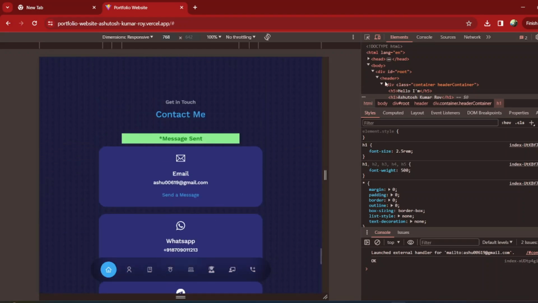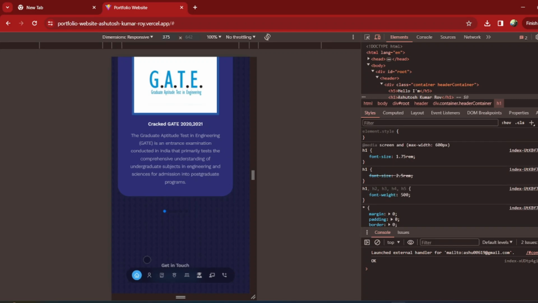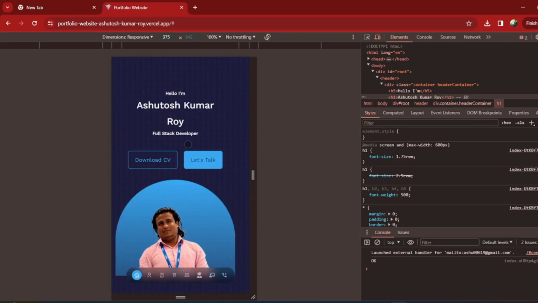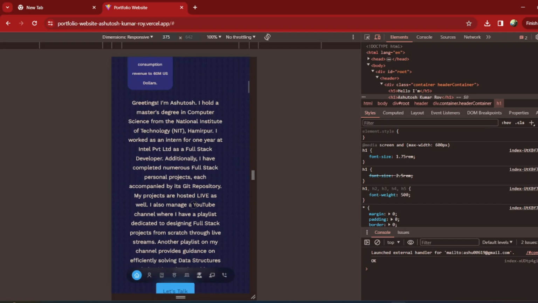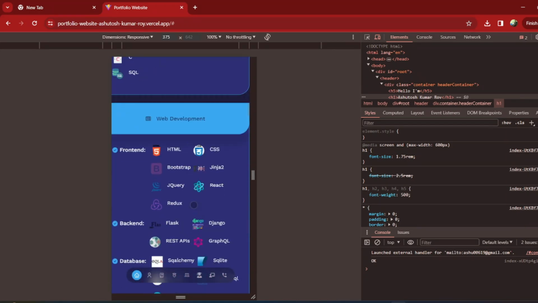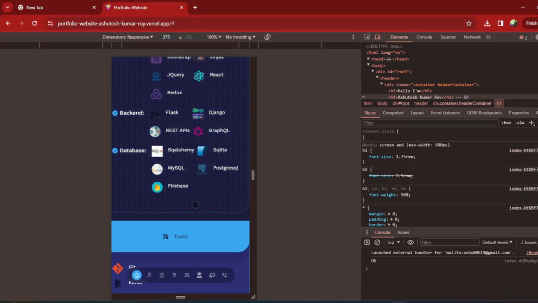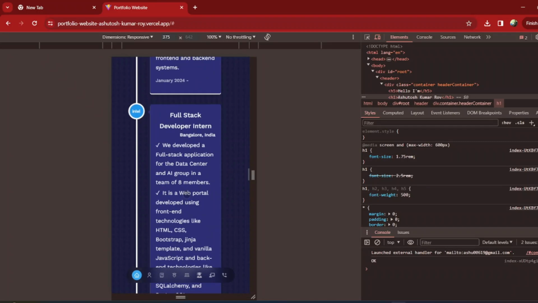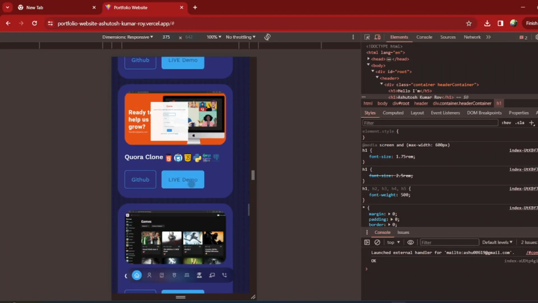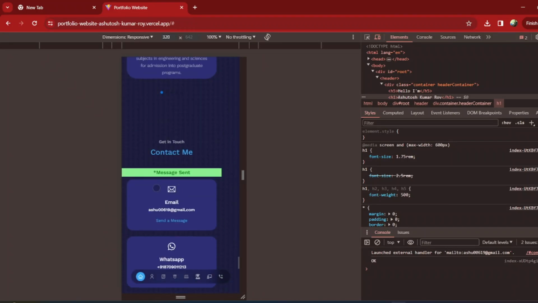Okay, now let me show you the mobile view. Let me go above. So this is my mobile view, beautiful. So every responsiveness is there actually. So it's fully responsive.